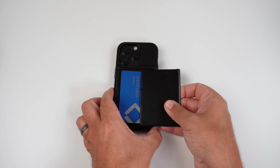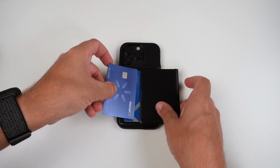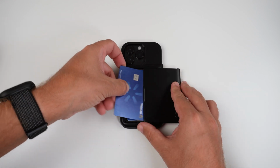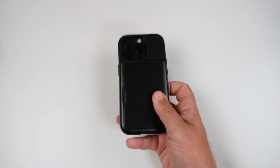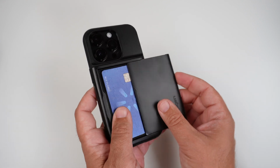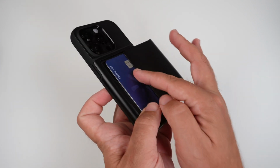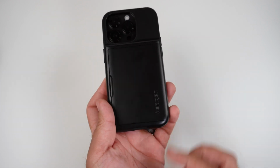Just for fun, let me grab one more card to see if 3 actually can fit or not. So I've got one more card here. So let's see if 3 will fit in here. And I can kind of, well, look at that. 3 will fit. So 3 fit nicely. Definitely 4 will not work, but it is already very snug in there. But 3 does go nicely.